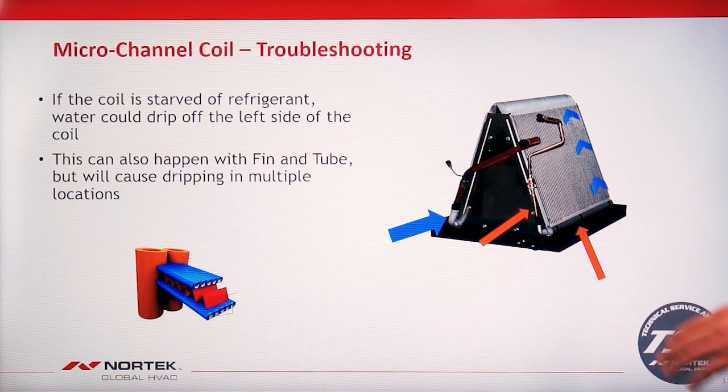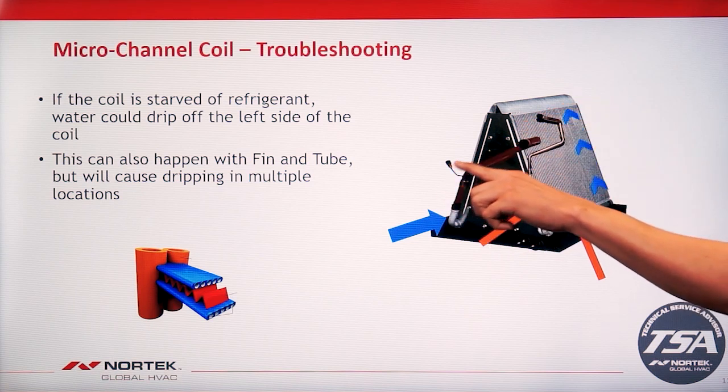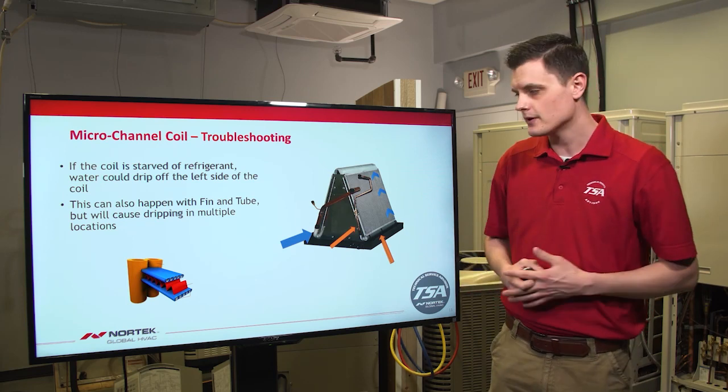So what ends up happening is that most of the calls that we take, we'll end up dripping water off the left side of the coil. And what's happening is that if you're starving your evaporator coil with refrigerant, your boiling point may be over here versus say over here on your coil. And what'll end up happening is that you'll develop dry spots on the coil, and then when the water channels down the coil, if it hits a dry spot, it's just going to drip right down instead of channeling down the coil as it should to your drain pan. So that's the main thing when it comes to how does the refrigerant flow through an evaporator coil.